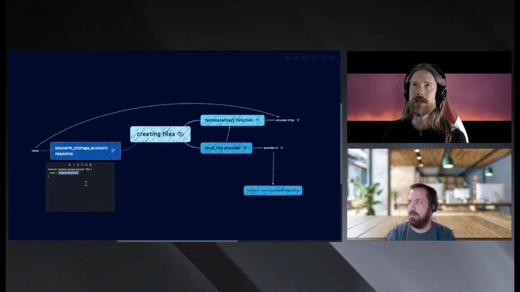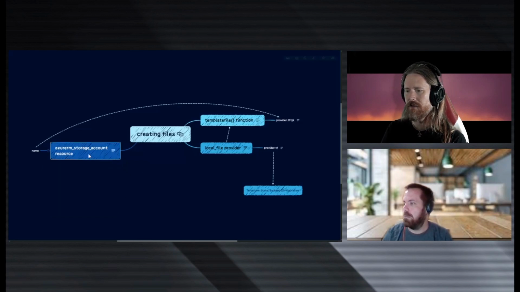Typically this would be either a code practice like through Terragrunt or something, or it would be a sneaker net where I grab that value and then go paste it into my code elsewhere to use.